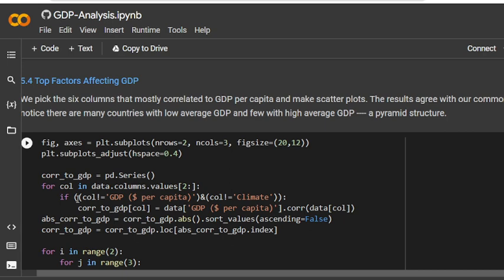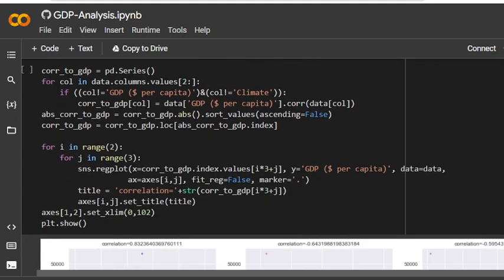We are using functions here, like colon GDP per capita for the columns, and we need to understand this code after that.